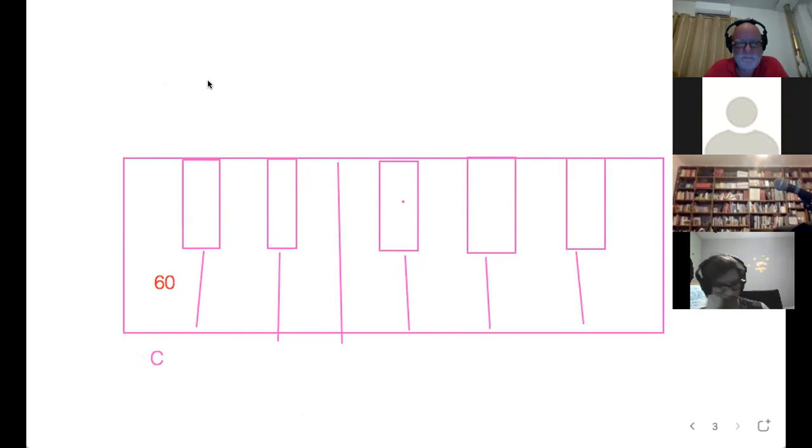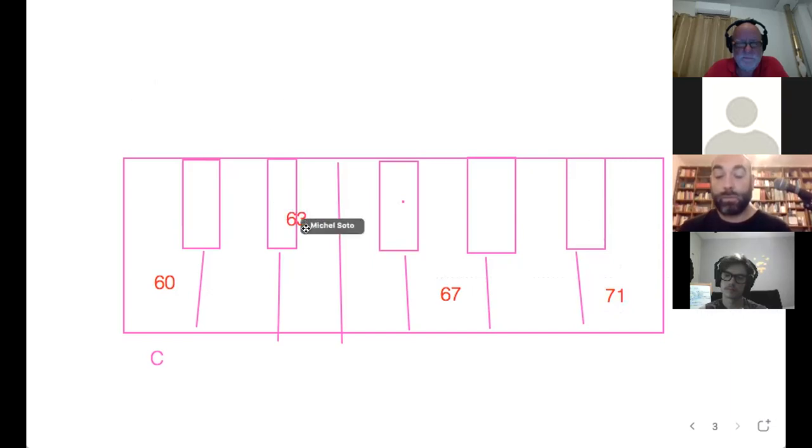We know that a perfect fifth up from 60 is 7 semitones, so this is 67. Or 11 semitones, that would be a major seventh, so that will be 71. If I want a minor third, that's 3 semitones, so that will be 63. A major third is 4 semitones, so that will be 64.